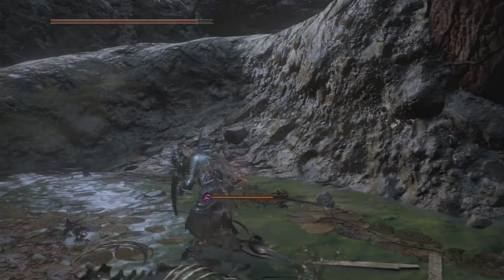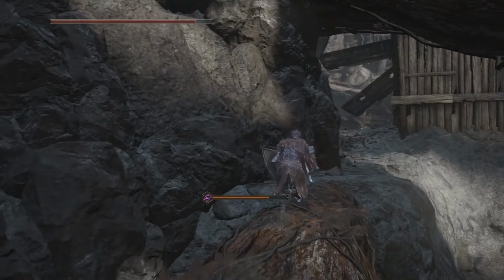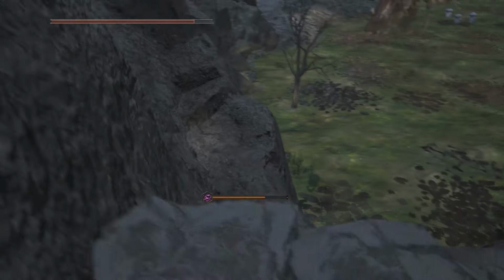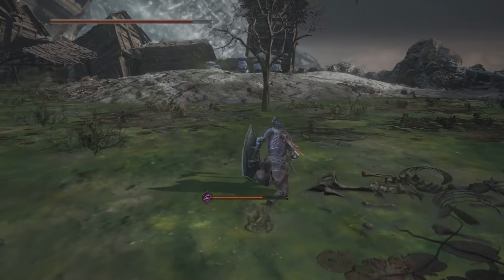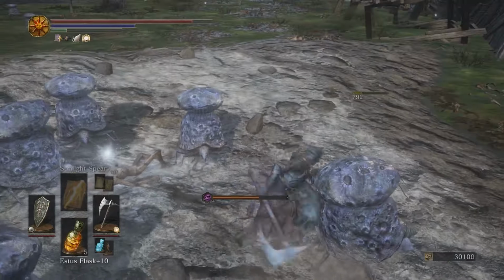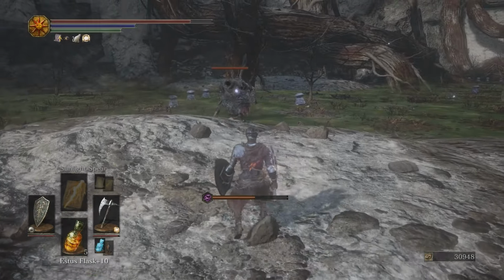We have the Herald Curved Greatsword, which is a greatsword these guys use, I think. Homeward Bone. Pretty sure there's another one of those knights somewhere around here. But first, get rid of these bastards. Got a loincloth. There you are.